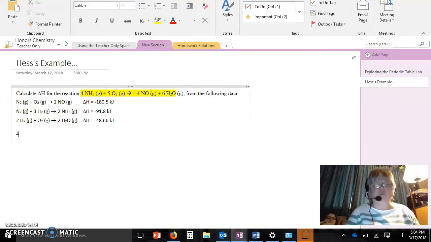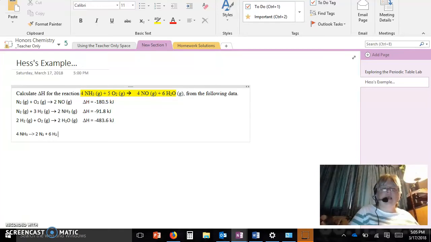I'm then going to double my reaction because my known is 2 ammonias and I need 4. So I'm going to say 4 NH3s decompose into 2 N2s plus 6 H2s. And that way what I've done is I flipped it so that I now have ammonia as my reactant, and I've doubled the whole reaction so that I have the amount I need, 4.